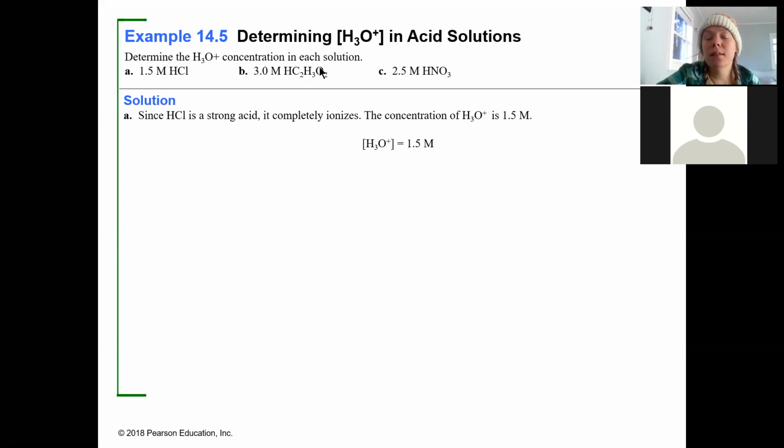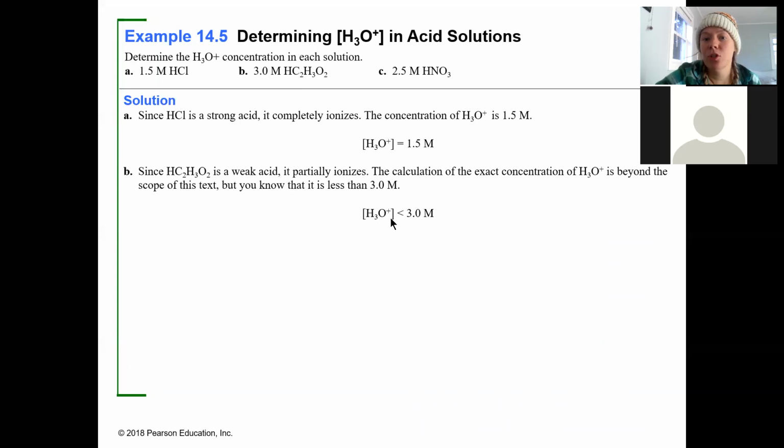Now this over here, this is a weak acid. So the overall concentration of my molecular acid is 3 molar. How much H am I getting? It's something less than 3. All right, the H3O plus is just going to be less than the 3 because every H and every C2H3O2 are not breaking apart. Some of them are staying combined. So just know with a strong acid, it's an equal concentration. To a weak acid, it is just something less.